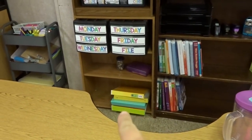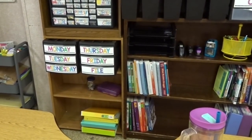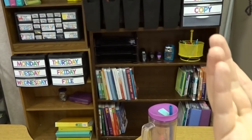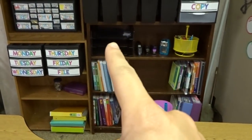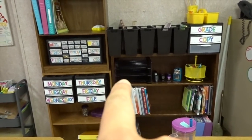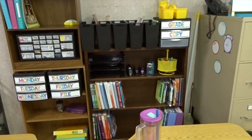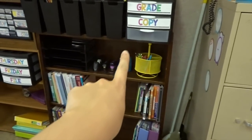Down here are all extra binders that I'm saving because I'm going to print out curriculum and different TPT resources to store in them. Right here I have my 3-tier, what's that called? The black paper trays. Like turn-in trays? Yeah, black paper trays. Say hi to Lauren. That's where I put different things that I get out of my mailbox and have no idea where to put, so I just put them there. One shelf is where I kept my 504 plans and my IEPs, and just different things that I didn't really know where to put, so that's what it's great for.